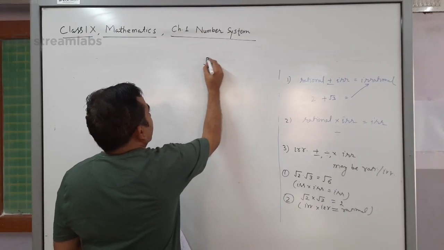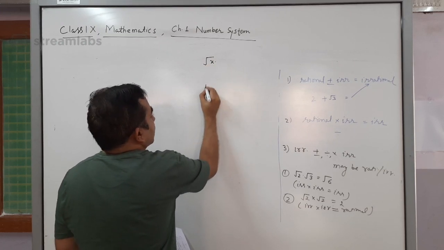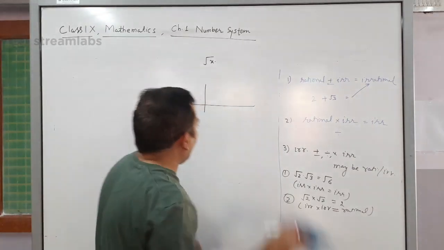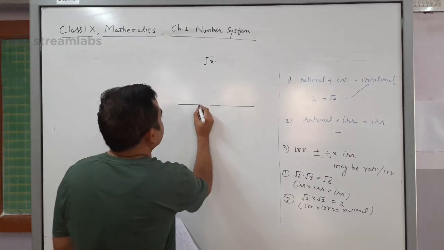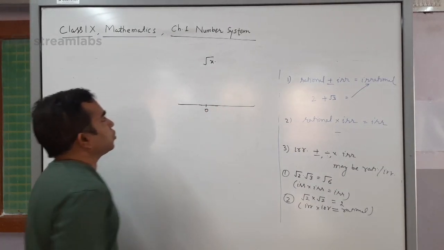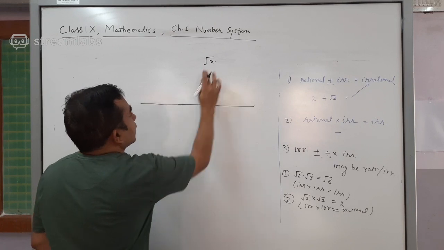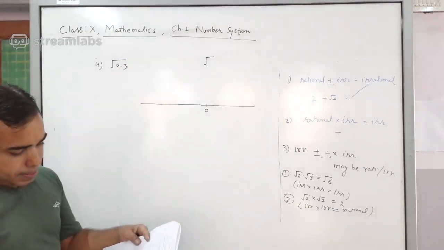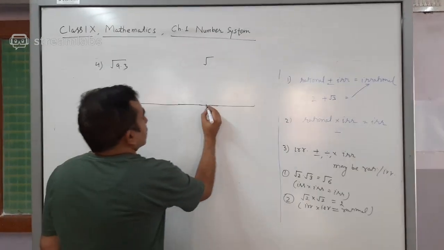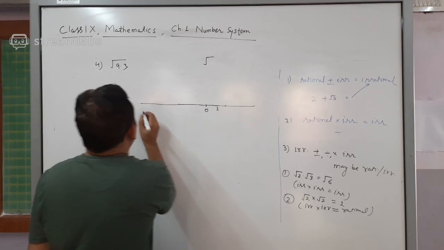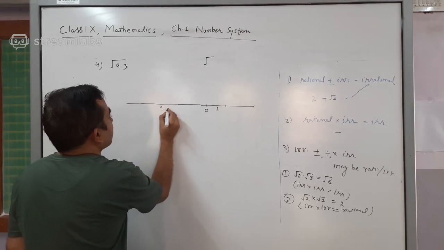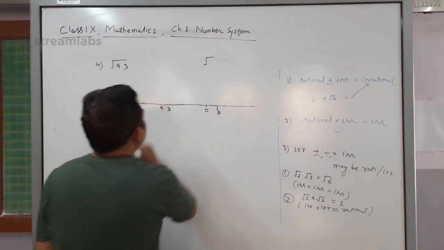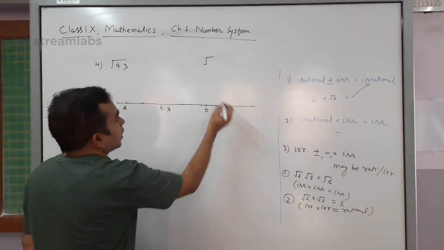To draw root x on the number line, you draw a number line. Let us suppose the origin. Let us directly discuss root 9.3. Take 1 unit on this side and 9.3 units on the left side. Say this point is A, this is O, this is B, suppose. Now you assume AB as diameter and draw a circle.